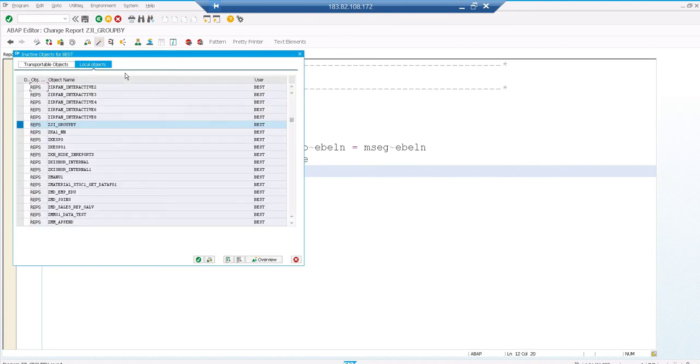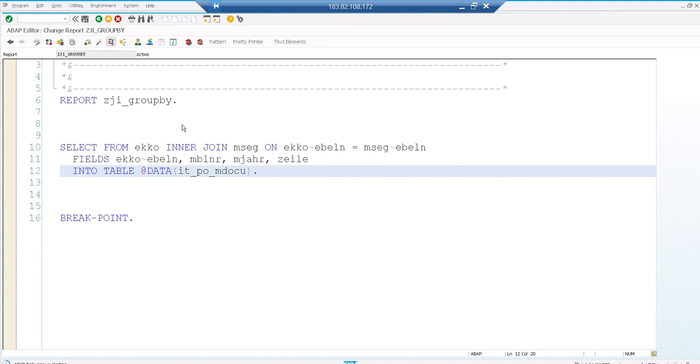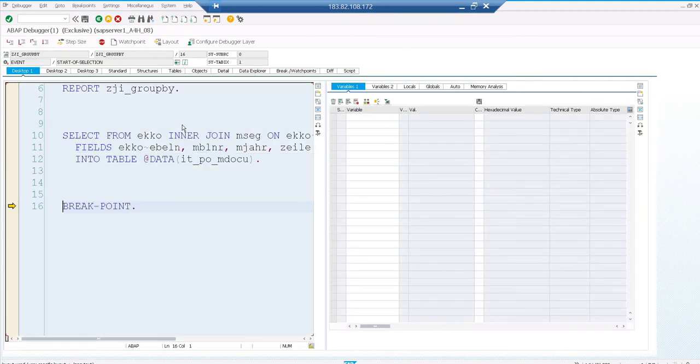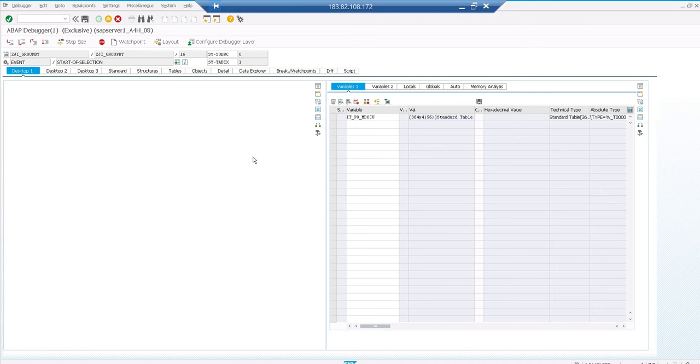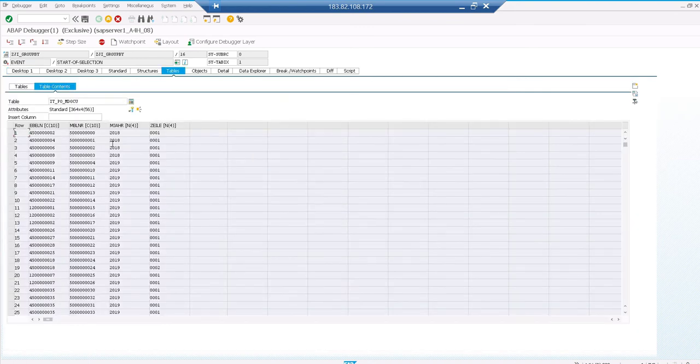It's active already. Let me activate it and execute it. For an example, we can pick one specific purchase order, so it's very easy to understand. Let's see the data first. This is my EBELN and this is my material document number, and I need some repetition.